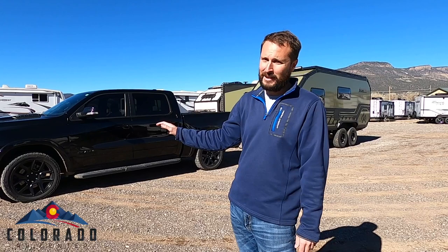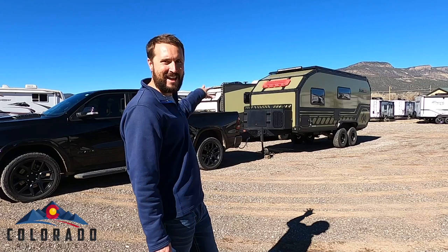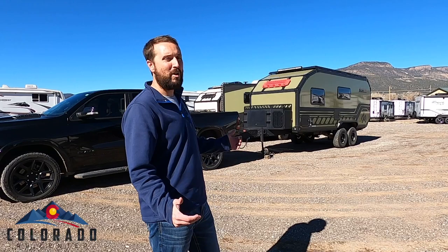So that's why I wanted to try a tow test with this one, just to get an idea of how it will pull it. We're gonna take it up Wolf Creek Pass. We're gonna go find 10,000, 11,000 feet of a mountain pass to just go see how well this half ton actually pulls, so you can make an informed decision before you overload or overwork your half ton and have a frustrating towing experience.